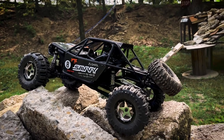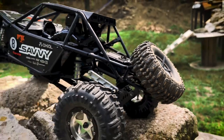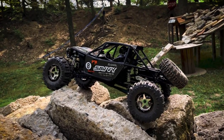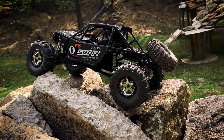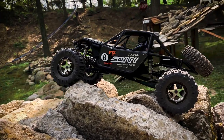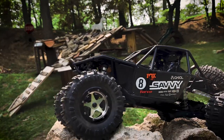And then I put one of my spare Deadwoods on the back of it, just to have a little bit less hanging off the tail end. I do like having the tire on there, but I don't know how long I'll keep it there. Other than that, she's all stock still.